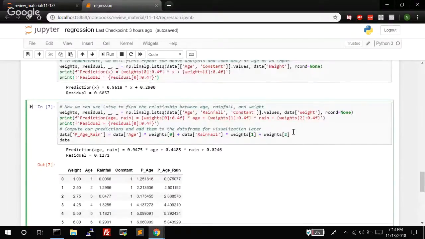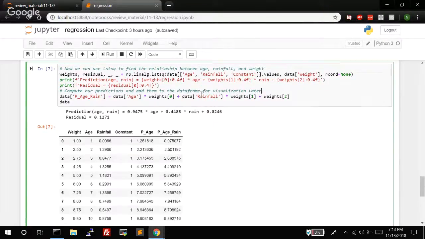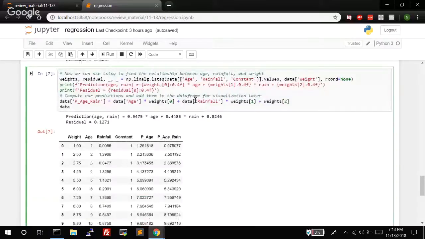Anyway, I thought this might be useful for a lot of you who are looking at relationships between variables, since you can use this as just kind of a guideline for how you can do multiple variables in your regression analysis. And it's pretty straightforward and easy to do. Instead of using SciPy, you're going to use NumPy, and instead of using linregress, you're going to use this least square function.